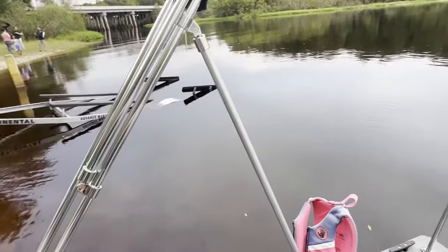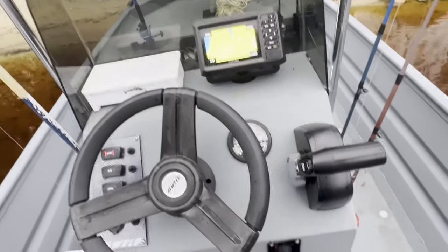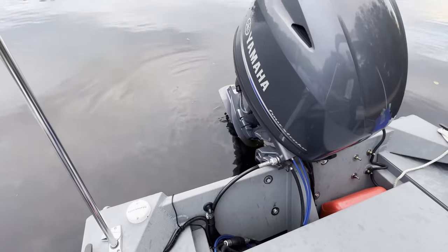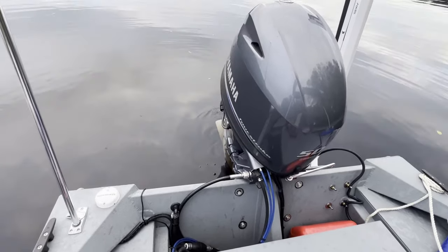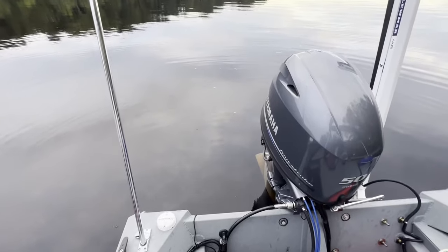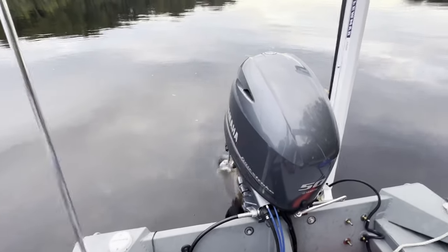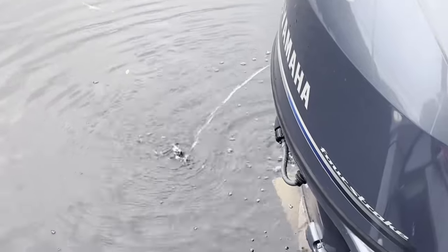This is the goal. Get the boat started and get it onto this thing. Okay, let me do that. Okay, the law says that we have to have this attached to us so that if somehow I get ejected from the boat, this is attached and the ignition is shut off so that the blade on the propeller doesn't hurt me or anybody else. Okay, let's do this. One of the things that's easy to forget is your motor in the water. You see that plate right there in the middle of your screen? Has to be at least under the water. And we're in shallow water, so I think that's all I'm going to do is put it just at that level. Once that water starts flowing, we know we're cooling the engine as we're operating it, so we're safe.